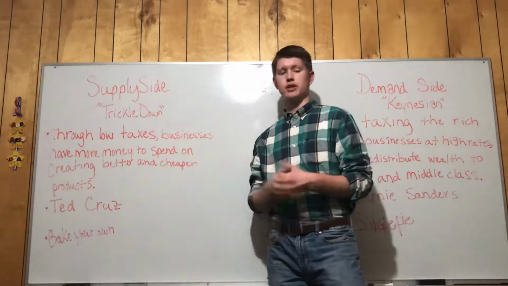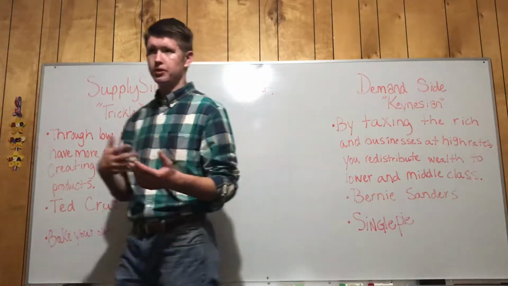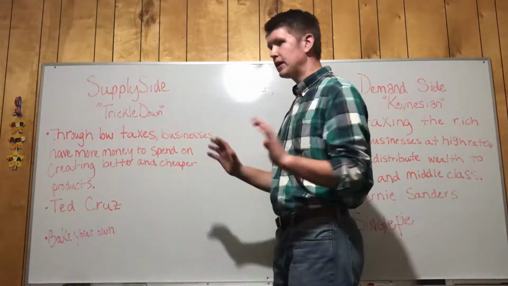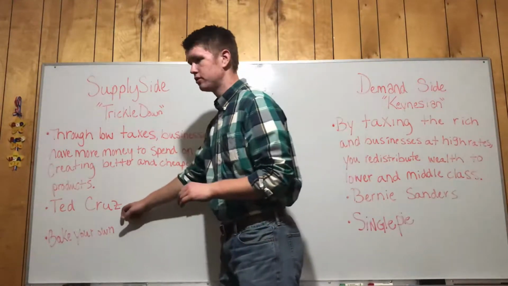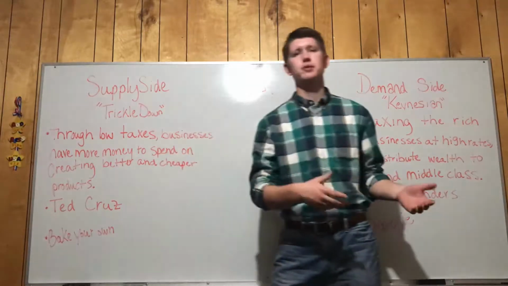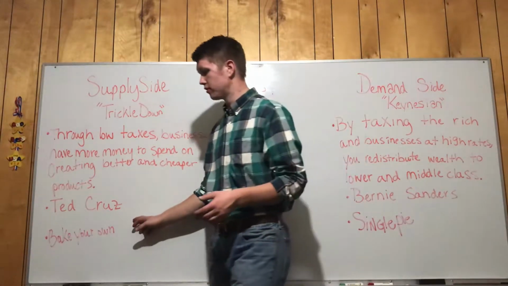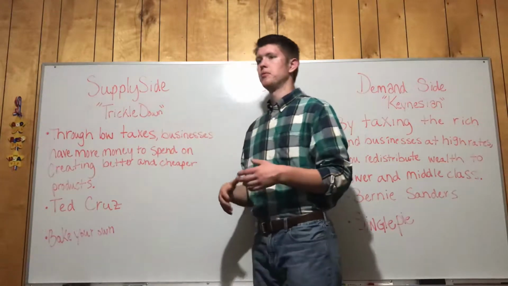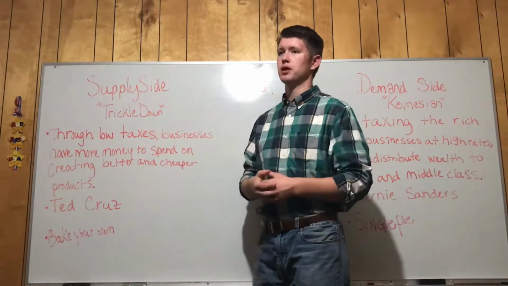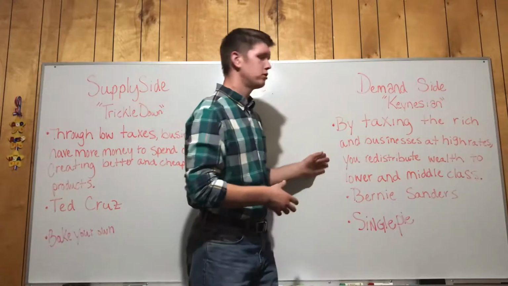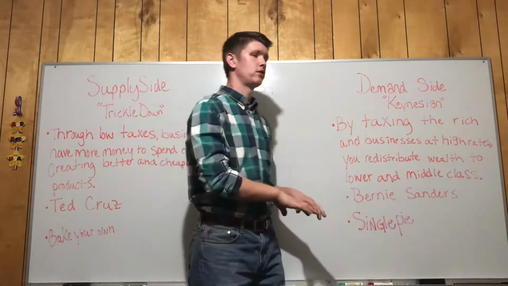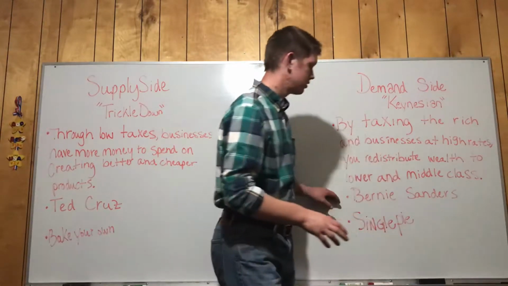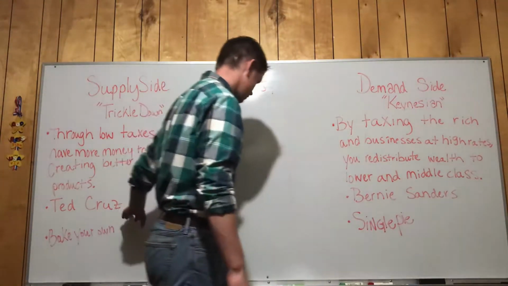Walmart, for example, is giving out bonuses to some of their employees, or to all of their employees, I should say. And the big guy right now is Ted Cruz. If you look back at the Republican tax cut, this is what he was pushing for. So low taxes, and now the businesses have more money to spend where they want to. By redistributing the wealth, you give it back to the lower class, and they're able to spend all they want. Like I said, Bernie Sanders and then Ted Cruz over here.